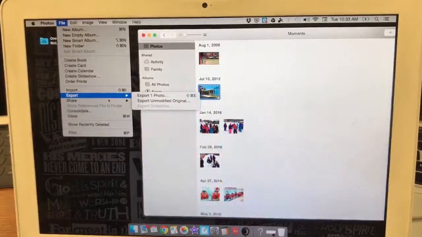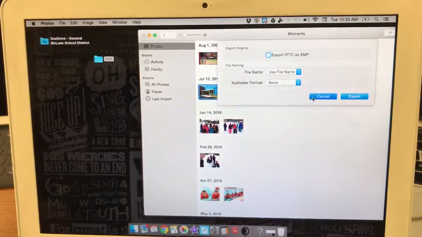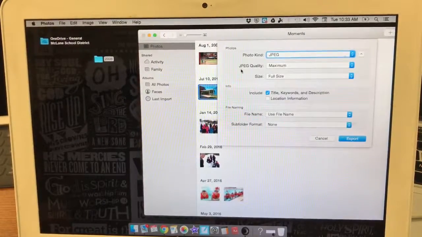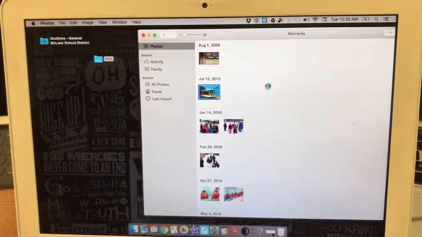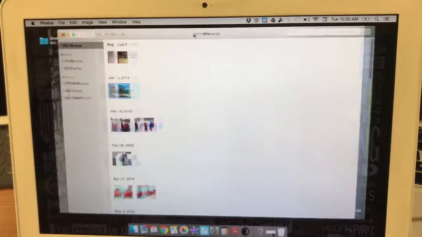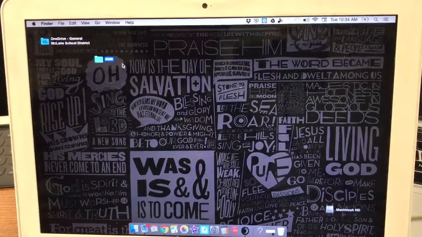So again, you can see export. If you go to File, Export one photo. Oops, I missed. Export one photo. You can make sure the quality size is how you want, full size image, and you can export those photos, and then choose where you want to export it to. So this is another option for you. You can see I can throw it right into that 2008 folder. If you have a lot of pictures or videos, it will show you a progress bar, and it will take a decent amount of time to go through that process. But that is another option for you.